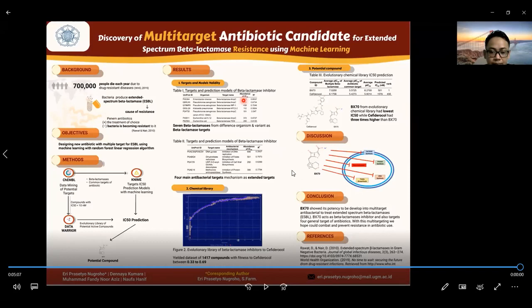Sorry, can you repeat the last question? What's the output of KNIME? Are those molecules that you're interested in, or are those proteins, like the beta-lactamases and different targets? I didn't quite catch that. Okay. First, the reason why we chose KNIME. Actually, I'm a pharmacy student, so my programming skill is not really good. We use KNIME because it has the benefit that we don't really need programming skill. It is codeless coding software. And then the output of the KNIME software is actually a model prediction. We test our compound data set toward it, and we can retrieve an IC50 prediction.